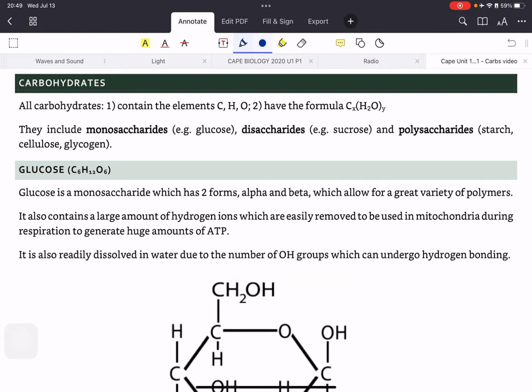So this will be a kind of long video, so without further ado, carbohydrates are essentially any molecule that contains the elements carbon, hydrogen, and oxygen, right? And the formula goes like this. You would have a certain amount of carbon and a certain amount of water molecules, so that the hydrogen and the oxygen combine together to make a water molecule, and the Y means that you could have a certain amount multiplying by the water molecule, right? But that's not really important. That's just the definition of a carbohydrate, right?